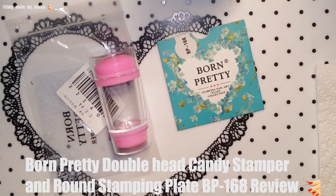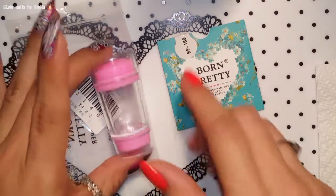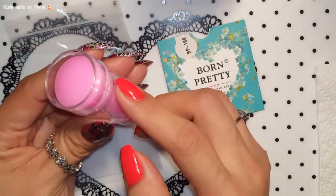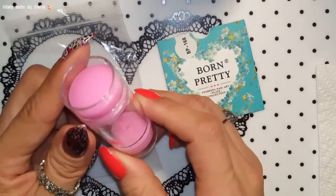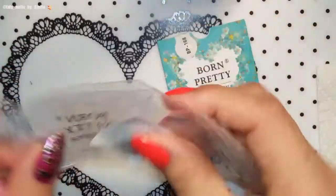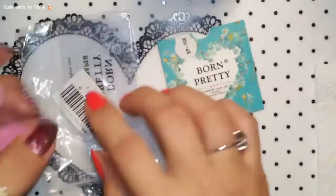So today I'm very excited to have a review for Born Pretty store. Now these items were sent to me for review. I was contacted by Daisy from Born Pretty store, and what I have here is their Born Pretty double head candy color silicone stamper with scraper. It comes with the scraper. It's one of those flexible ones that I really love.